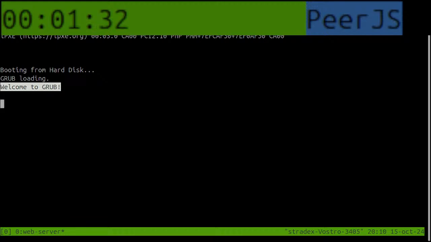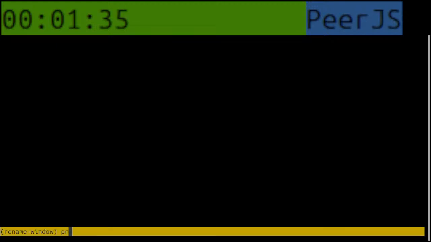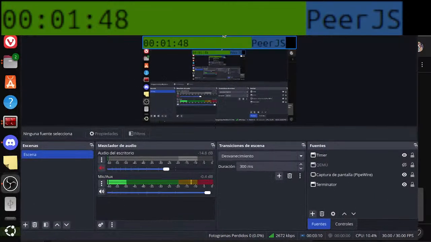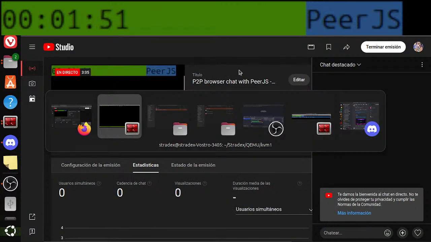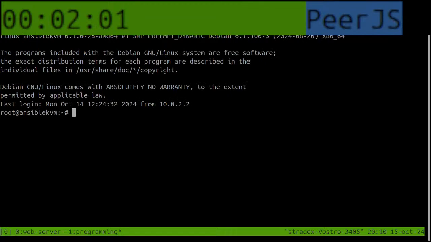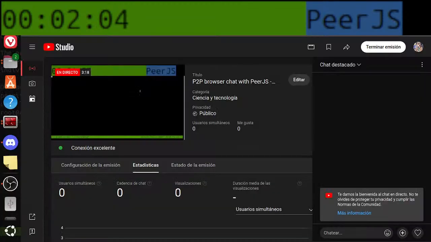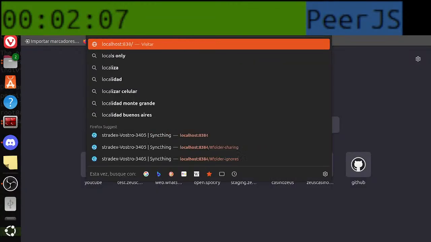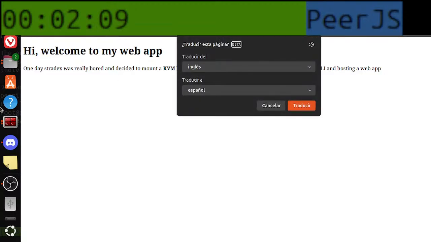Let's now create a Tmux session for programming. Oh, we are short on time. We lost 2 minutes already, and we did not start coding yet. Yes, there it is. I am already in my server, so my web server should be already on. There it is.